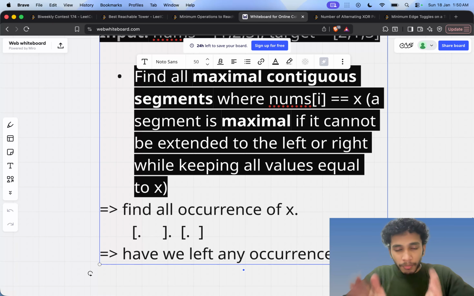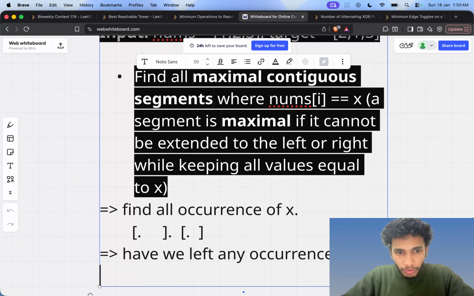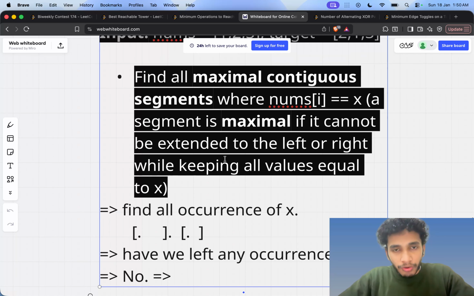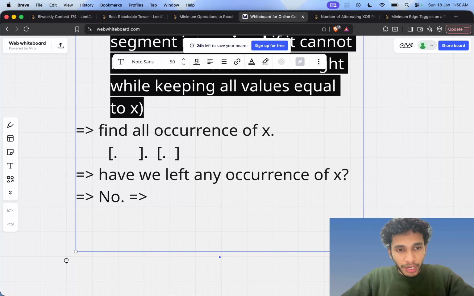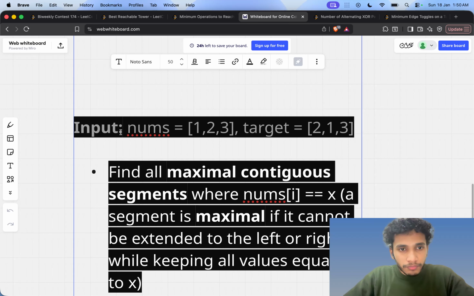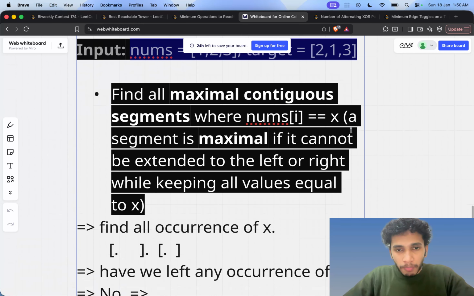No, because if an element has no neighbor equal to x, then a one-sized range will be selected. So we have selected all the occurrences of x and updated those values with their corresponding targets.